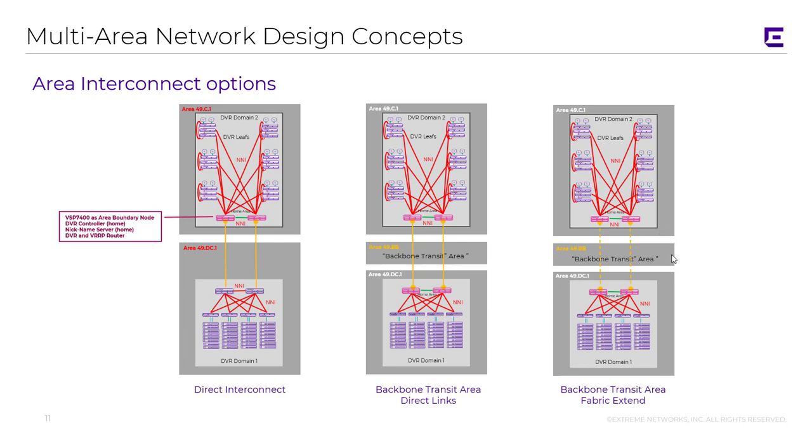The other example on the far side is a transit area using Fabric Extend. So remember, an NNI is an NNI. It really doesn't make a difference. So we can create a transit area with Fabric Extend. The only technical note is that a virtual port cannot be part of the remote area and the home area. So in the case where you're using Fabric Extend on both sides, you will need to be sure that you're using separate virtual ports. It's not often that it would come up, but do realize that that is the case.